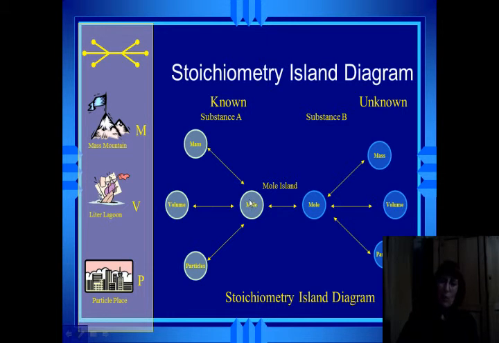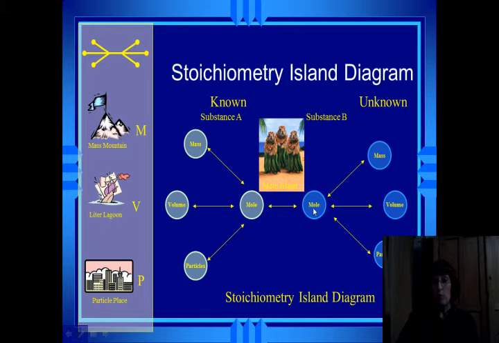How do you go from moles of one chemical to moles of another? Well, you use the balanced chemical equation. If you have a volume like a gas at STP, it's going to be 22.4 liters. That's your conversion factor. So if you start out with X number of liters of one, you can change from the volume to the mole because 1 mole of a gas at STP is equal to 22.4 liters. Or you can go from particles to moles using Avogadro's number.